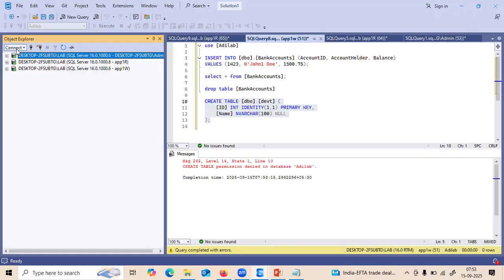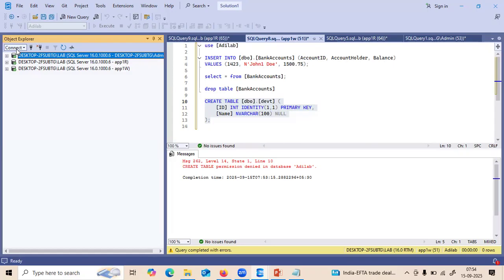So here I mentioned user and login. The login is the server level, the user is the database level. But in the request, they mention user. But initially here what we are doing, we are creating the login and mapping the user. So practically, if you want to create the user, first we need to create the login and map that login to the user database.